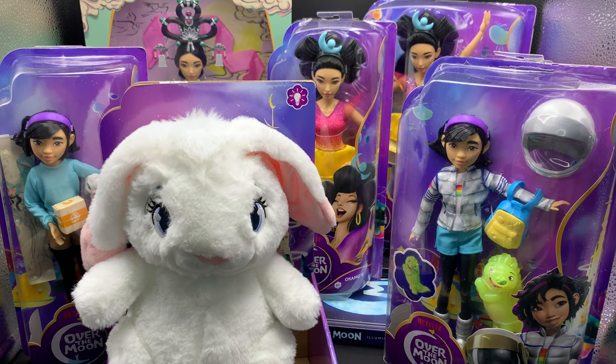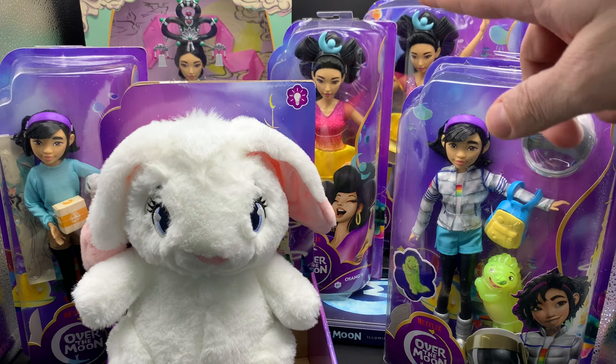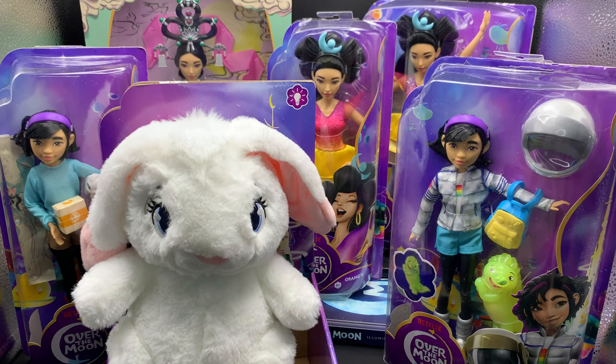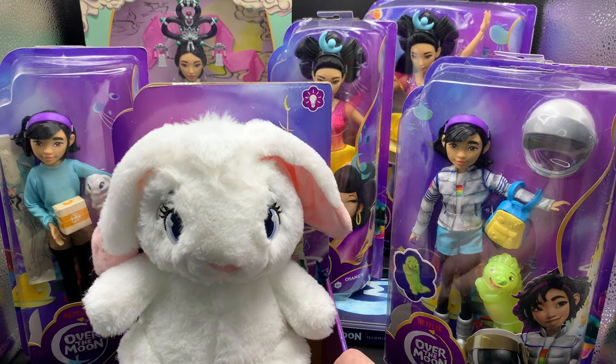So we have a couple different things going on. We have the dolls that were made by Mattel. So we have Chunga, and then we also have Feifei. I have three versions of Chunga. We have the Moon Goddess version in her imperial look. And then we've got two different ones towards the back there. We have the singing one in the corner, and then we have this one, which is basically a little bit of an articulated doll for play. And then over on this side, we have Feifei in her moon adventure outfit, and then we have her on the other side over here with her bungee, and also her moon pies.